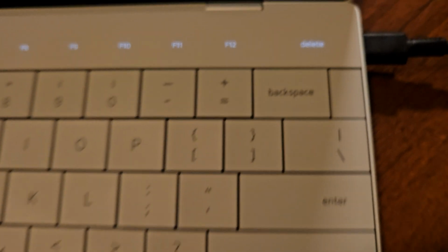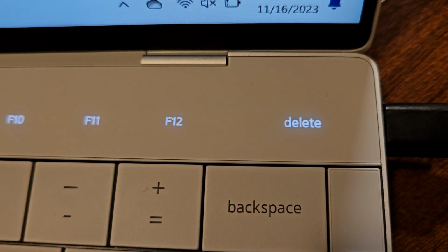But the most notable frustration arises with the capacitive touch function row. This is kind of like the touch bar from Apple if it didn't have an actual screen and wasn't dynamic. It goes really well with the design, but practicality falls short. The lack of physical keys for delete and escape feels like a big misstep.